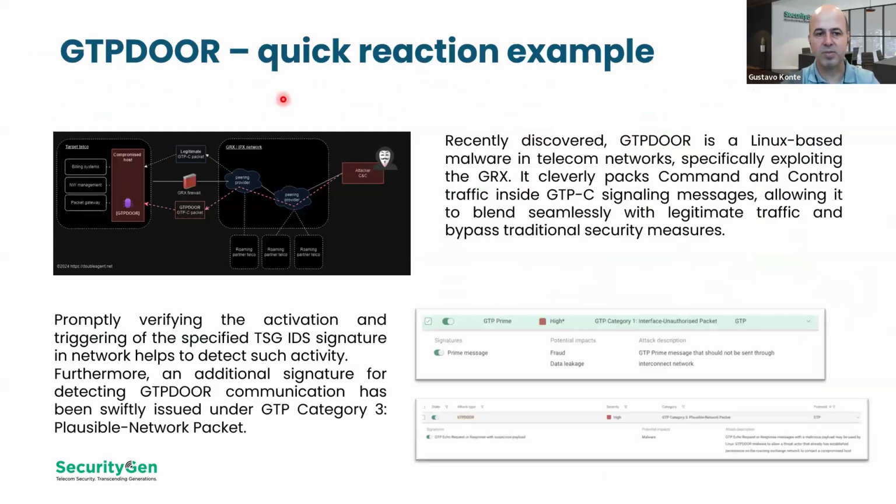You asked me about GTP, so that's why I asked for some time to go to some additional slides. For instance, GTP-Door, not our research, but it was published. They established that some elements have been compromised, and they could later be accessed and controlled by using some GTP packets. We implemented a signature on IDS to detect those. That's why I tell you about monitoring, because this is not ideally to be blocked in a GTP firewall, right? Because you don't know when it will come, which kind of message, etc. But it can be monitored in order to learn if you have a compromised element. Of course, we have the signature for the firewall as well.